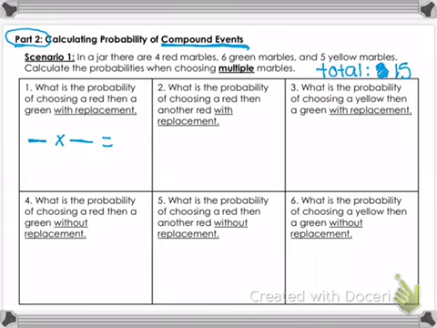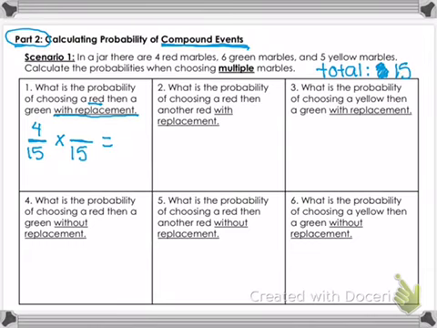First we're going to start with the first color, red. What is the probability of choosing a red? We know that there are 4 red marbles, and we begin with 15 total marbles. So our first probability is 4 out of 15. Here's where we go to our second pick. Because it says the keywords with replacement, we know that the total is unchanged. It's going to stay as 15 because I took a red marble out, I said, actually, I don't want a red marble, and I put it back in the bag. The total hasn't changed.